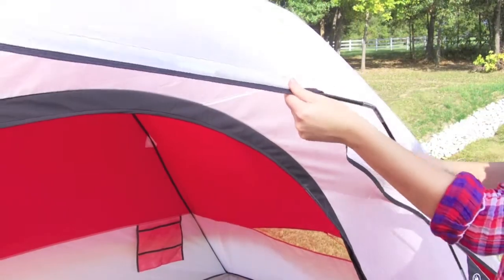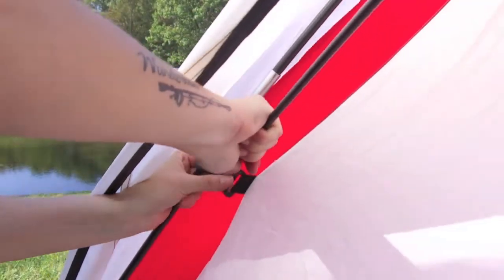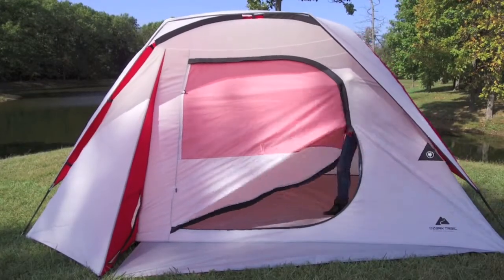Now with the fly in place, we can add the brim pole over our doorway. This small collapsible pole will feed through a pocket over the door and affix to two grommets on either side of the entryway. And just like that, our Ozark Trail 6-person dome tent is up.